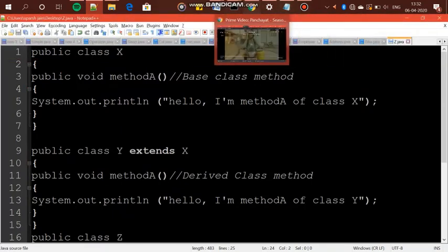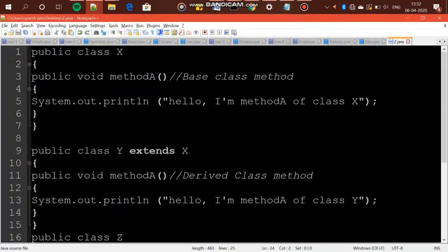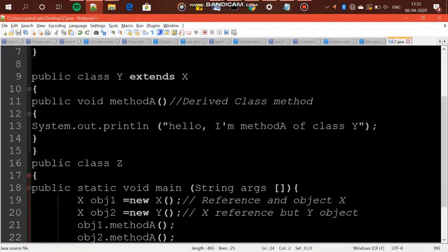Wait a second, class X is public. It says it should be declared in class X.java. But this shouldn't be the case. Okay, public static class.